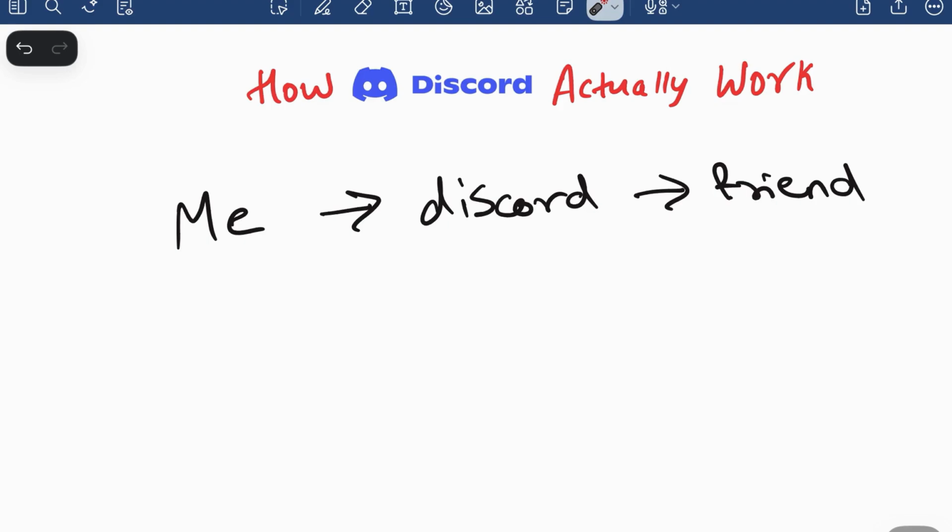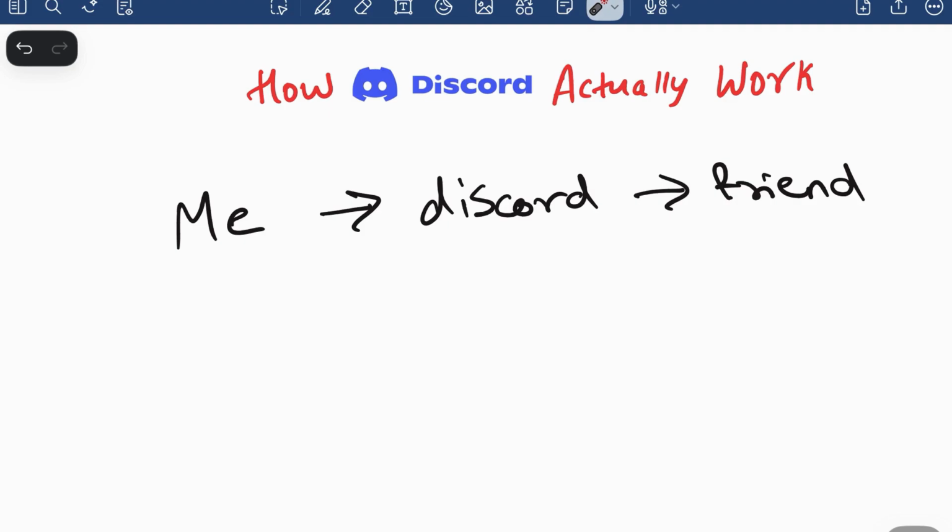You see who's online, you join a server, you send a message, you hop into a voice channel, and somehow everything feels instant. Like there's no refresh button, there's no waiting, everything just works. But behind that simple experience is a surprisingly complex system. So in this video, let's understand what happens behind the scenes of Discord.